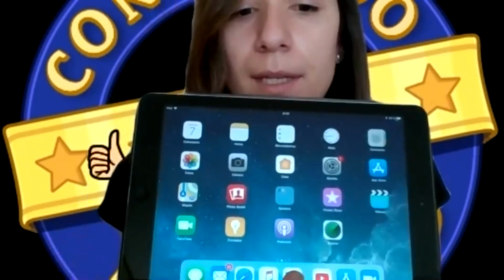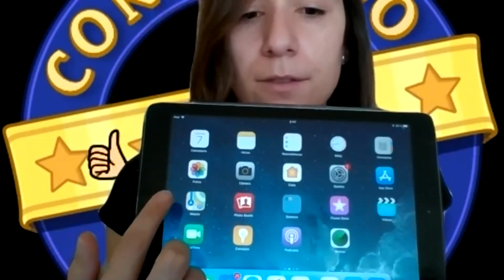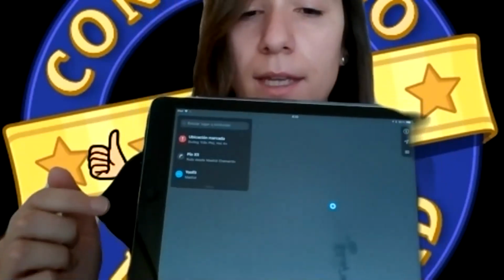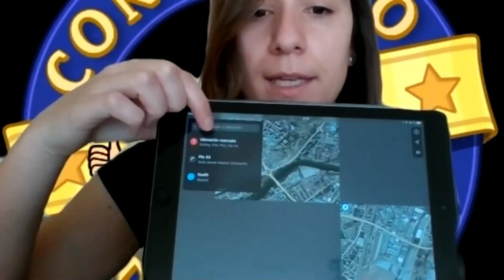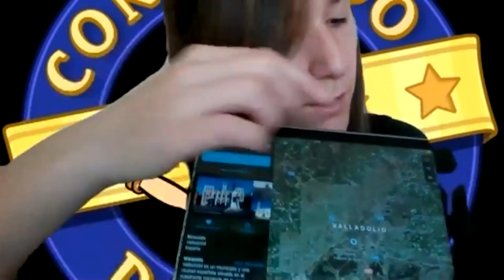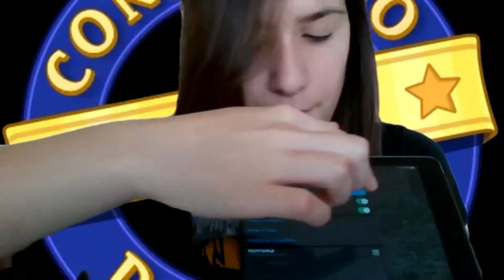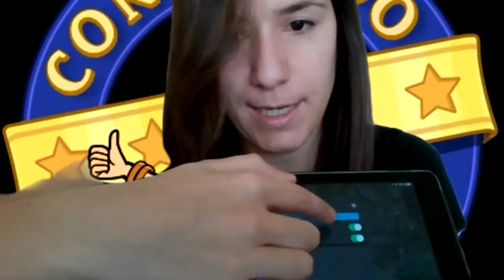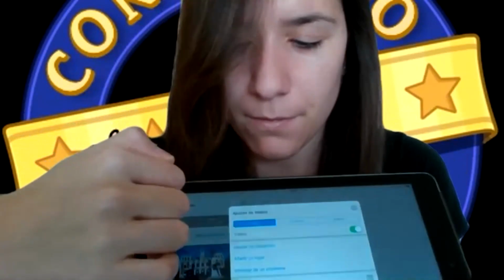If you have an iPad or an Android tablet, you will have different applications and you will have one that can be Maps, okay? So I'm going to click on Maps, all right? And you will have access to the same things that you have on the computer, okay? So by clicking here, you can type your destination. So I'm going to write here, Valladolid. You search for the destination, okay? And if you have the satellite mode and you want to see just the map, what you can do is change the view here from satellite to map, all right?